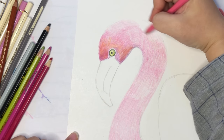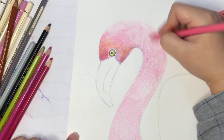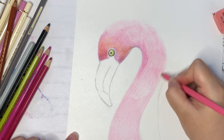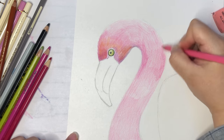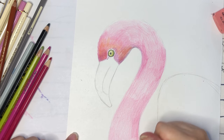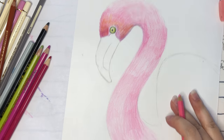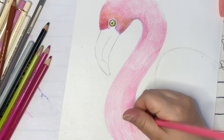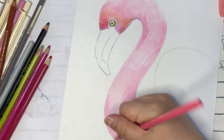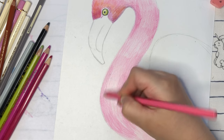The neck connects to the head part in kind of a cylinder shape, so it will have dark to light — the under part will be darker and the top part will be lighter colors. You don't want to see an outline around it; erase the pencil lines and then color very lightly. For a full flamingo, you will see around the shapes will be darker. Find the darkest part at the bottom of the neck and then slowly color darker and darker.